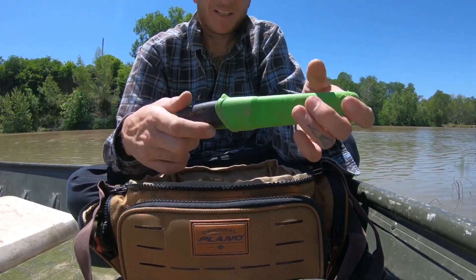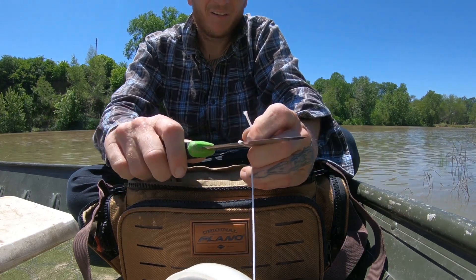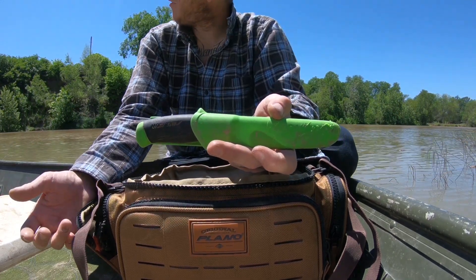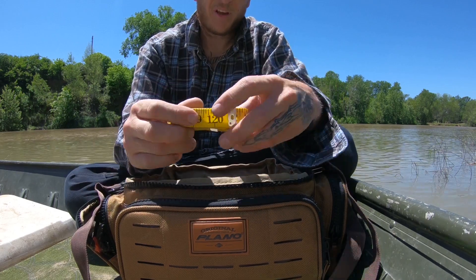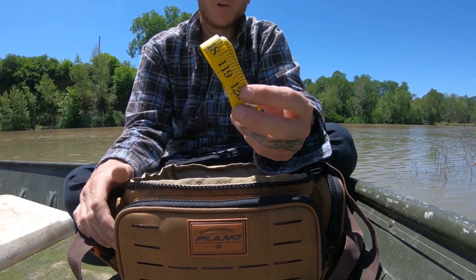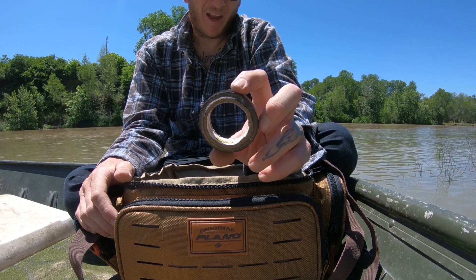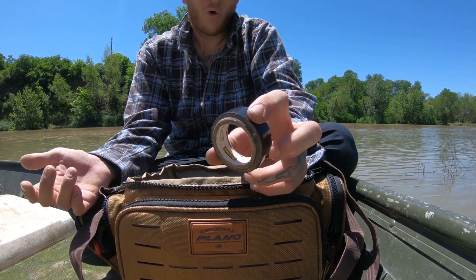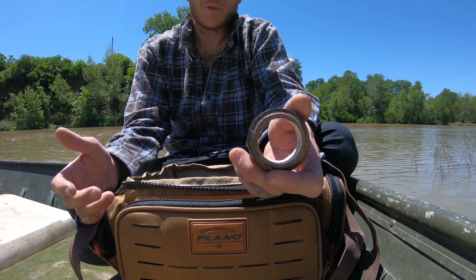Another thing I have is a backup knife. Like I said, you always need a backup for everything. This thing is very, very sharp — it'll cut straight through line. That's a backup knife in case a friend dumps out your bait knife when emptying the extra bait or something like that. Always have a backup. Next I have a 120-inch measuring tape — definitely good to have, especially if you're tagging to release fish or just want to measure for your own records. I also always keep electrical tape in my bag. You never know if somebody's spool isn't taped down, or you could fix a motor, use it as first aid — there are just a billion uses out here.